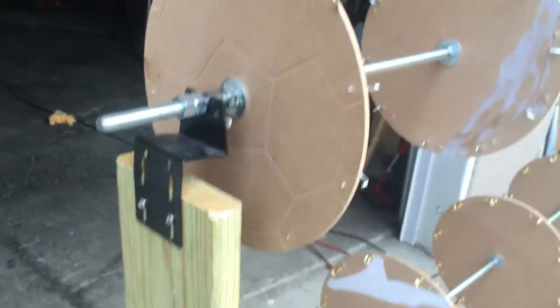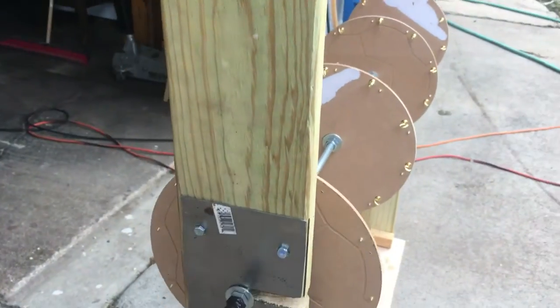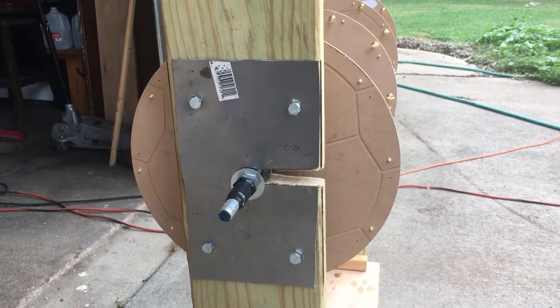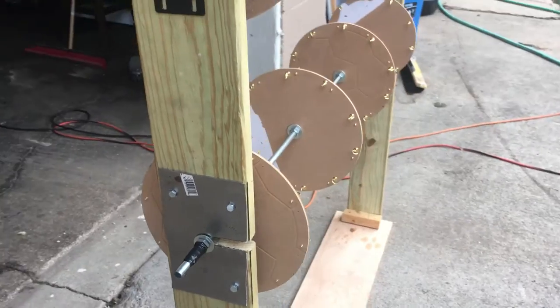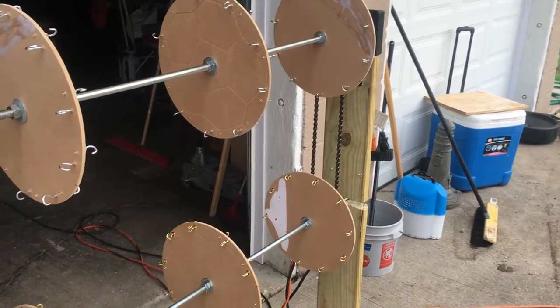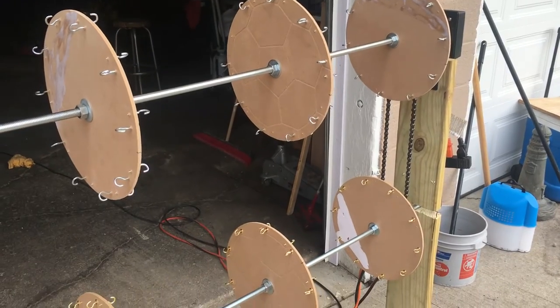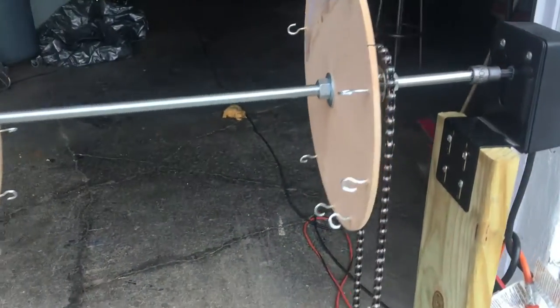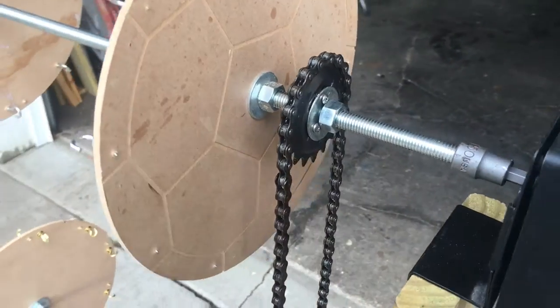Threaded rod. I cut a groove there. I mounted a metal plate. And with that chain, it turns together. Take a picture of the sprockets. Sprockets were really easy to do.